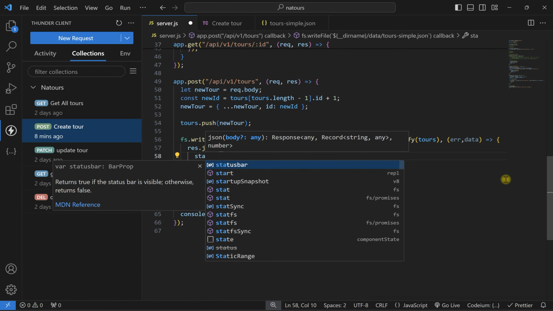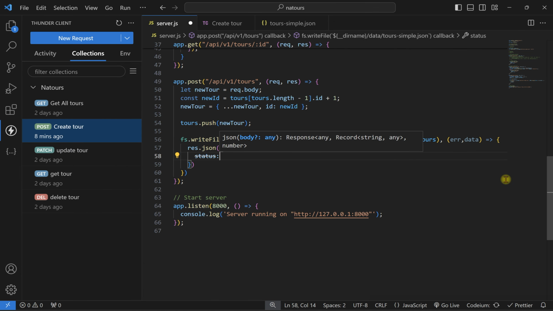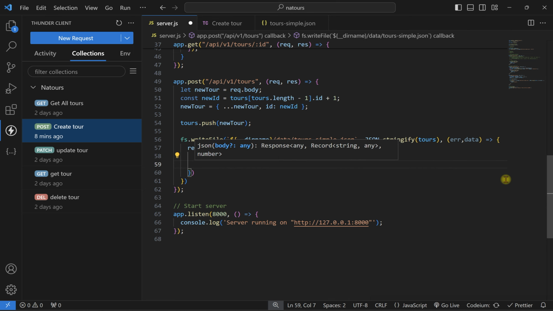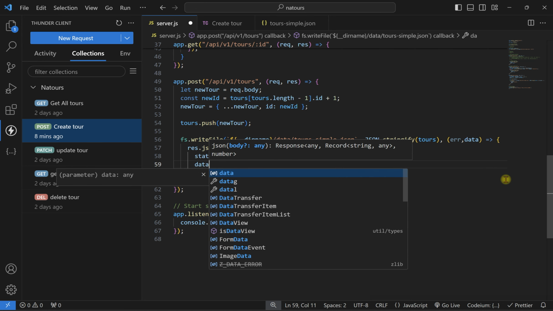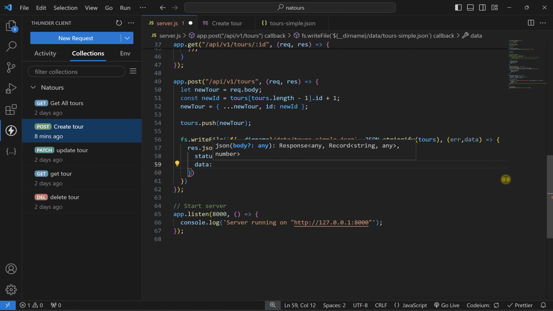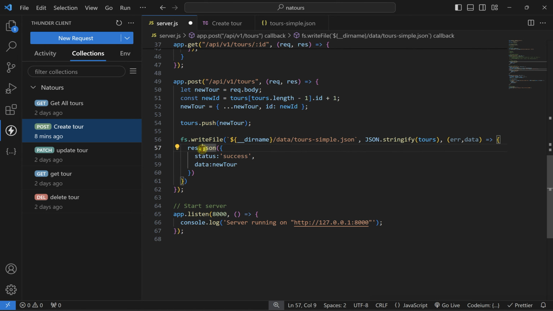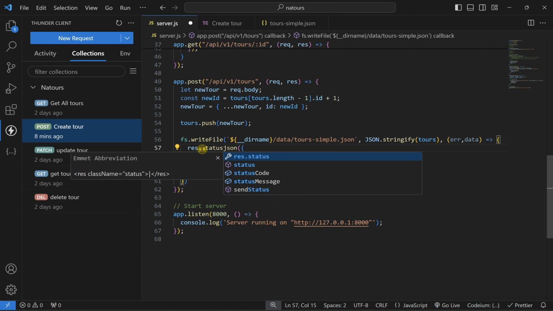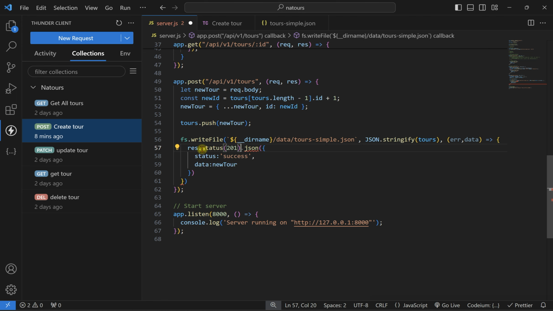Status: success, and then we can have the data itself, or we can simply give them the data of which tour that we created. Okay, so new tour is the data that we just wrote. We can simply send that, and the status code here is 201 for creating the data, right?